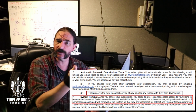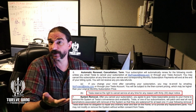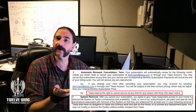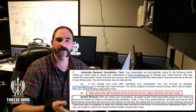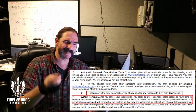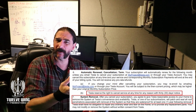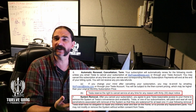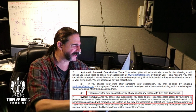And if they don't want to continue the lease, then, well, I don't know what Tesla's going to do, actually. They might de-energize the system. I doubt that they're going to keep it energized and have Tesla continue to collect the money that they get from the power generation. And the reason I don't think they'll do that is that would require a second meter and some buy-in on their part to be able to figure out what the actual bill is going to be with the power company, and I just don't think that they'd get involved with that kind of a mess. So I think they'll just de-energize it. Well, that means that it can potentially sit on the roof of the home past the time that the home is sold, and that might create some issues.